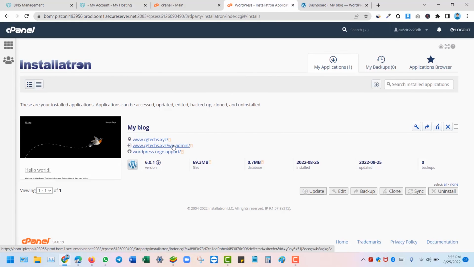You also need the ID and password of your WordPress dashboard. Later on I will tell you how you can reset the password to your desired password.